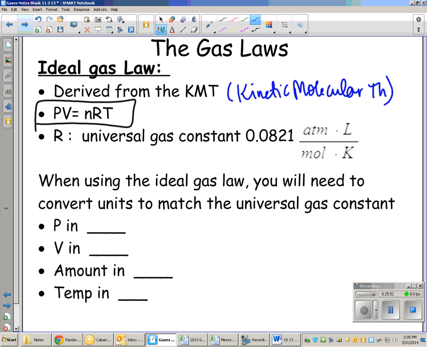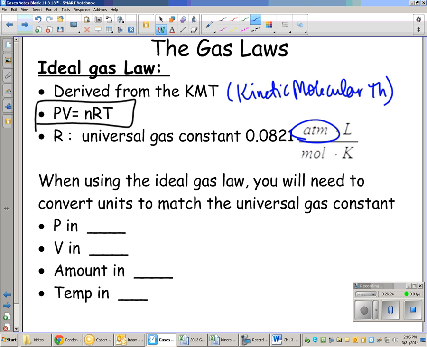So previously in Boyle's law, you could put pressure in atmospheres and torrs, kilopascals, bars, what was the other ones? Torr, millimeters of mercury. You can put in any pressure you want, as long as P1 and P2 are the same unit. Now we have no choice. You see this universal gas law constant? It's called R. It's got 4 units in it that must be the same in the other variables that you are using. So 0.0821 is the number associated with the constant.